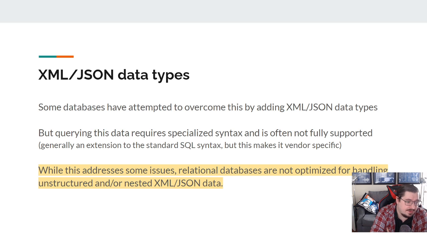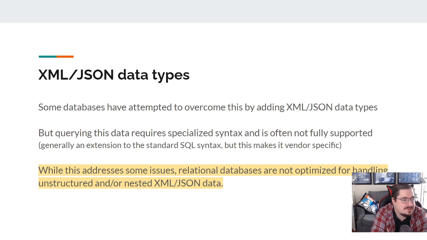So the theory is that a lot of people say, well, okay, I can add a JSON column to my MySQL database, and now I kind of have the benefits of a NoSQL database, if I just have a column of data type JSON, right?